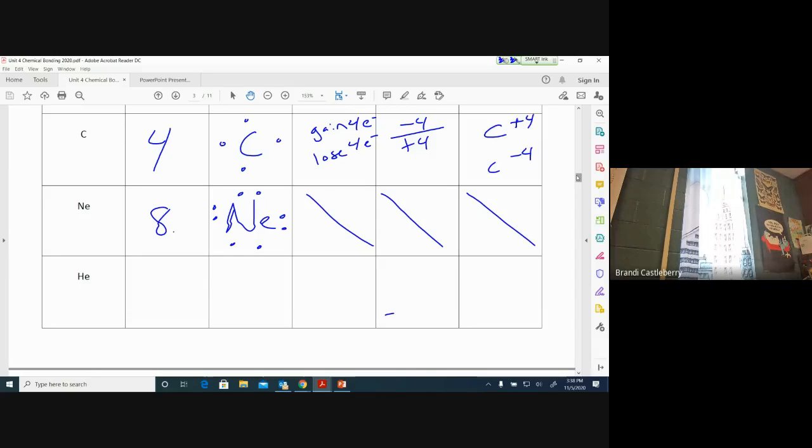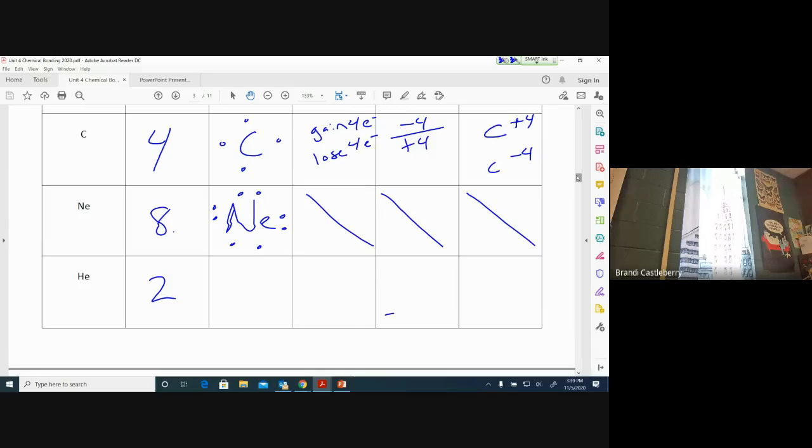Because there's only one row of them on the whole periodic table. Now the next one is an exception to the rule. Why I'm showing it to you, hydrogen and helium are like this. Helium only has 2. Now why do I say that? Helium's in the 8th column, right? So you think it has 8. But it doesn't, because how many electrons does it have total? What's helium's atomic number? 2. It only has 2. So it can't have 8 outside electrons if it only has 2 electrons total.